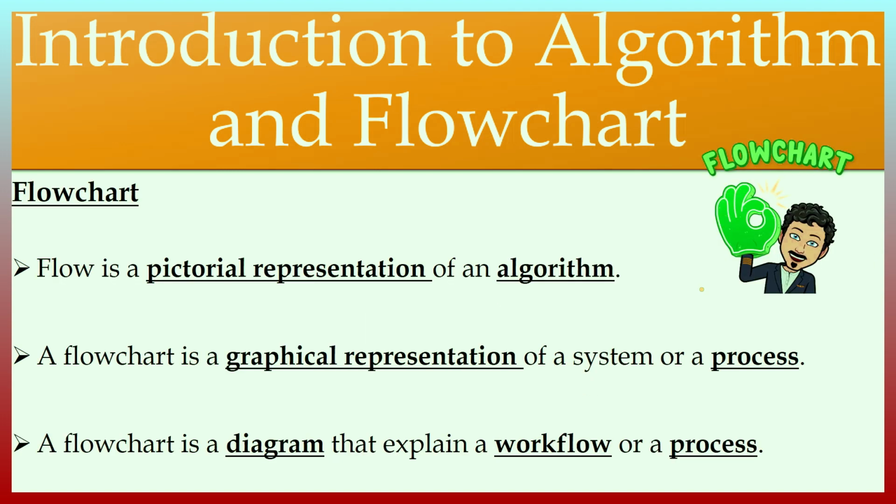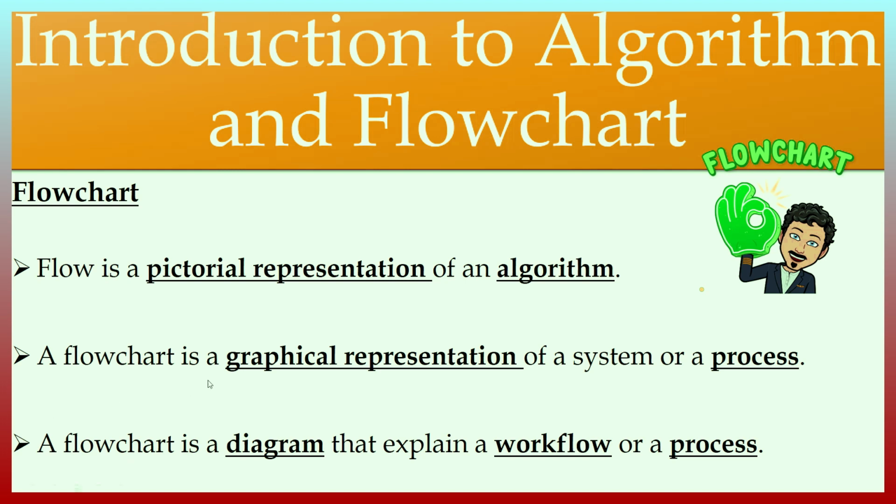Now we'll see what a flowchart is. A flowchart is a pictorial representation of an algorithm. What is that pictorial representation? It means that we convert the writing into a diagram. Why do we convert the writing into a diagram? Because our human brain has the capacity to analyze a diagram in a faster way. Our brain captures more information from an image or a picture. So to get rid of bugs and errors in the program, we should go for a flowchart. We convert the algorithm into diagrams. It is called a flowchart.